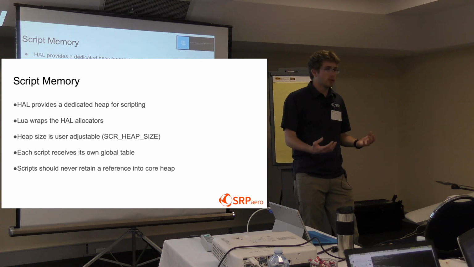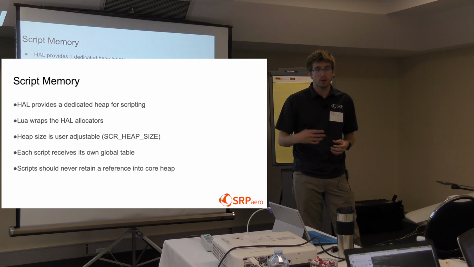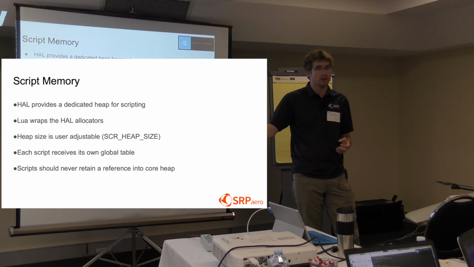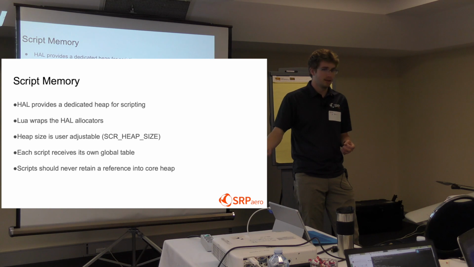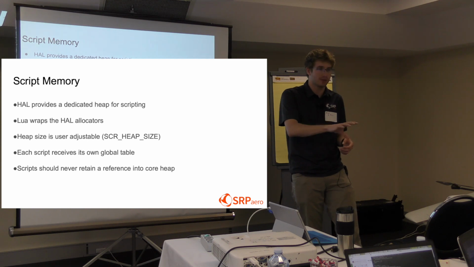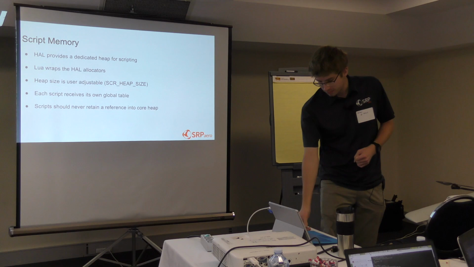And the other one is really for me with the generator, but scripting is meant to never retain a reference into core ArduPilot memory. So if you refer to a location structure in ArduPilot, we always allocate something onto the Lua heap, and we copy everything over. So you're not allowed to retain a reference to something flight critical where you could then try and modify it. Because I'm very sure that if I otherwise change that, I could retain a location reference onto the AHRS's position, and I could modify it from scripting. So scripting is never allowed to have references into the core memory.